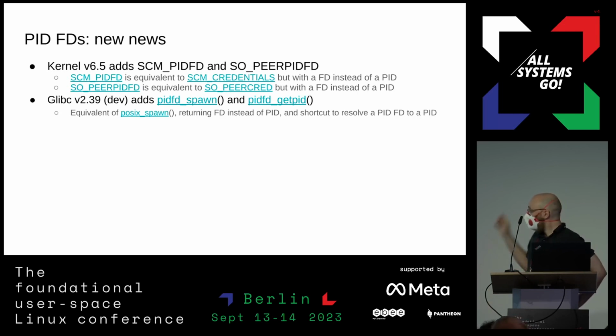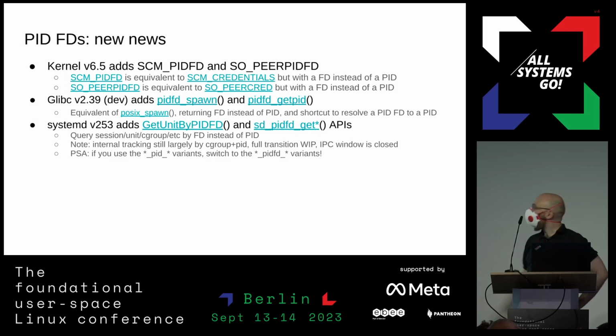Next, glibc 2.39, thanks to the work of Adhemerval from Linaro. The next version will add pidfd_spawn and pidfd_getpid. The first one is the equivalent of posix_spawn, which is fork plus exec with some CLONE_VM and CLONE_VFORK semantics. But the old one had a very small window during which the process could exit, so you get a PID which might be already recycled. The new version, pidfd_spawn, closes this window. The second one is just a way to resolve the PID FDs, which is nice. I had to re-implement the proc parsing across 4 or 5 projects. It wasn't nice. Looking forward to glibc.